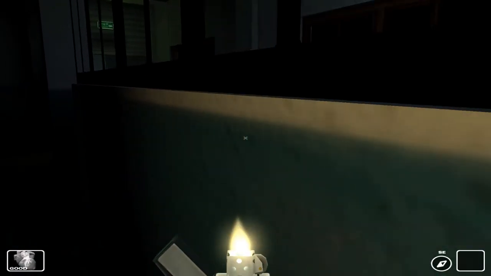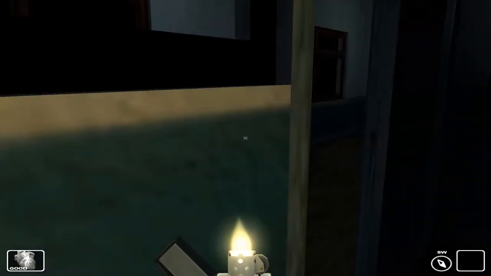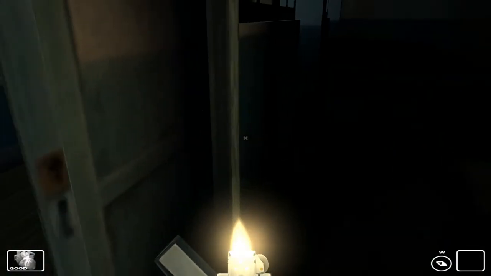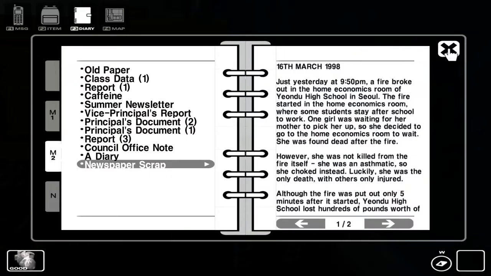And now I have an itch on my upper lip. There we go. So we want to try and hurry through here. And look who's here. I don't know why it said zero.